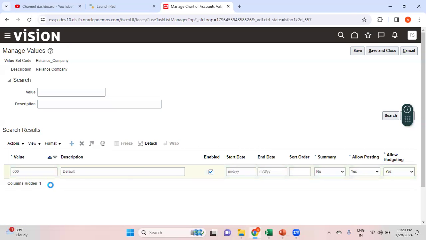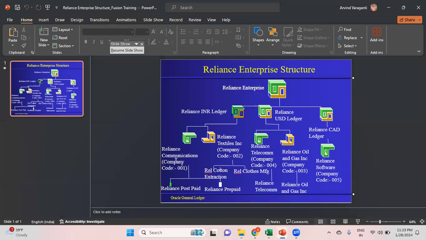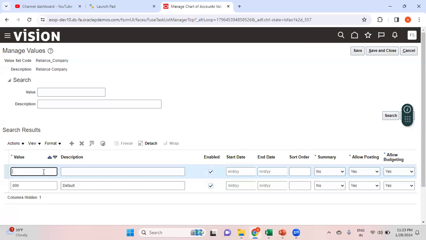So that's the first segment, and the next segment would be 001, which is Reliance Communications.